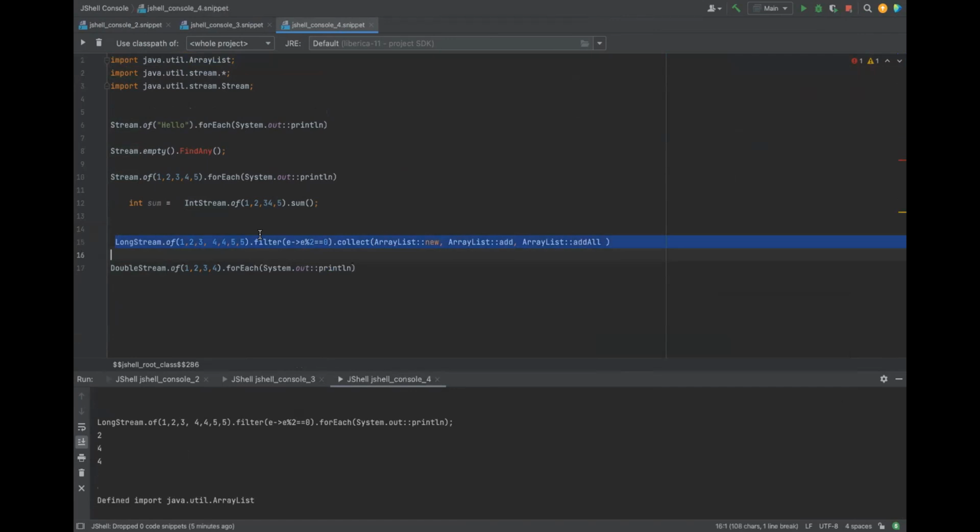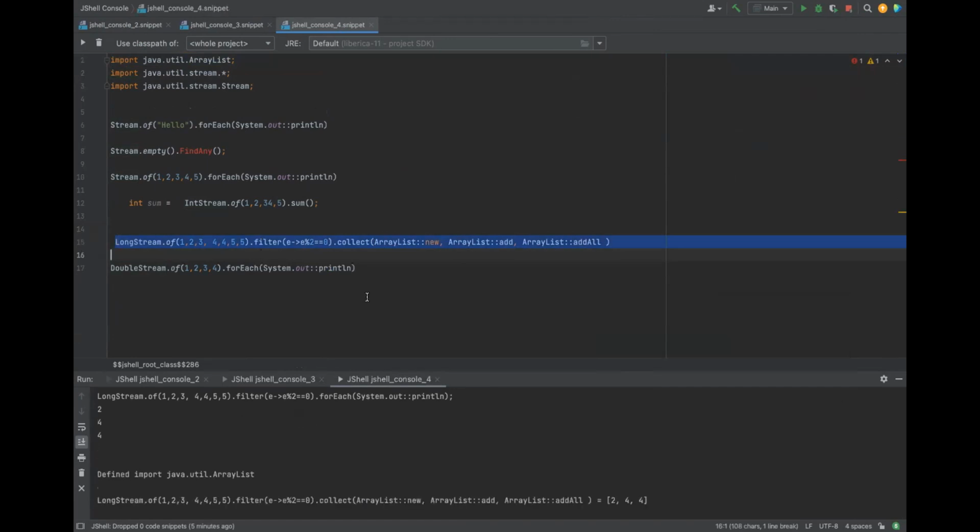Now let us see. See, it returned the result, it returned the list. It is a list, right? Which it is returning and then printing. So we don't have to store it in a variable. I mean, yes, we can store it in a list, but I just printed it.